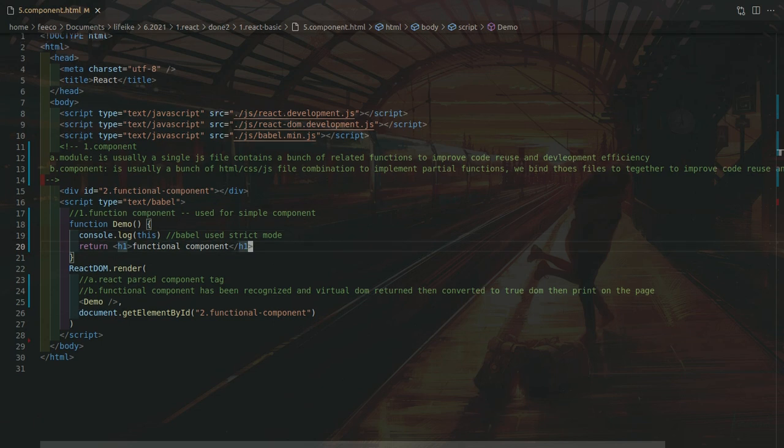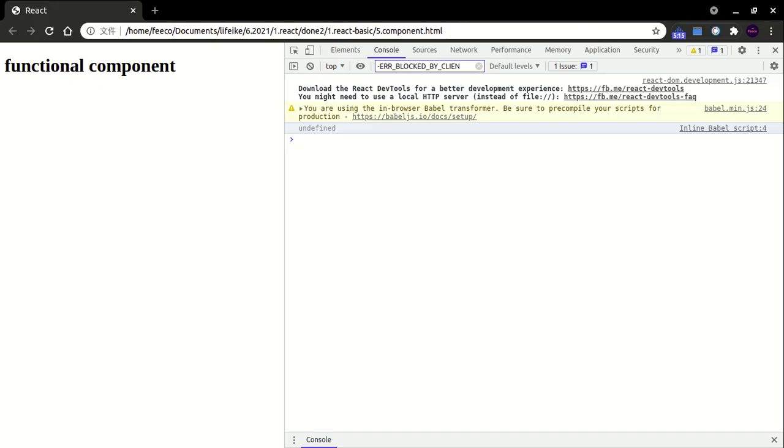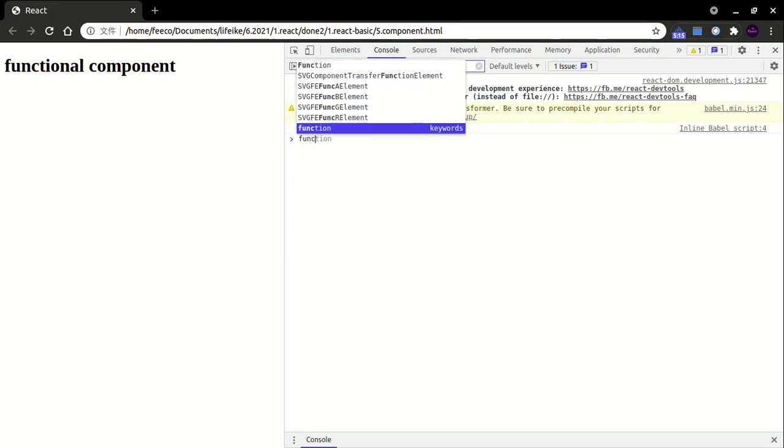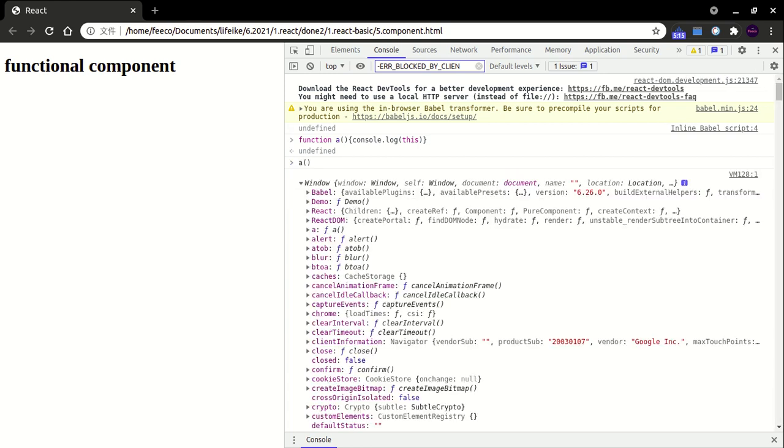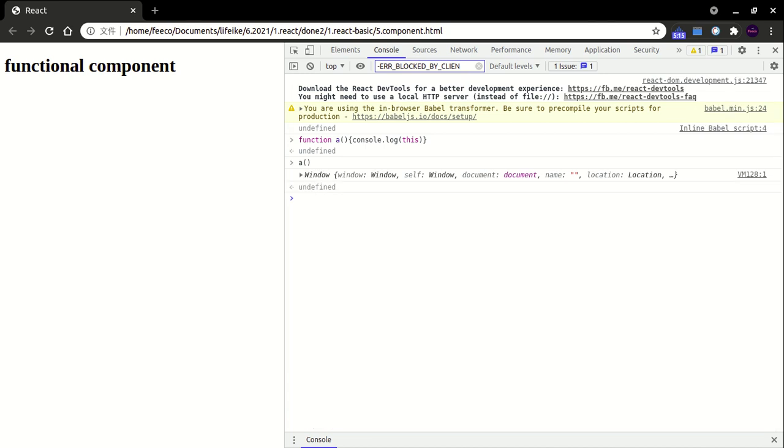That's the reason why. If you just create, like, an anonymous function with console.log this, as you can see here, it's window, right? But because Babel is used, it's using strict mode, so it is undefined right here, right?